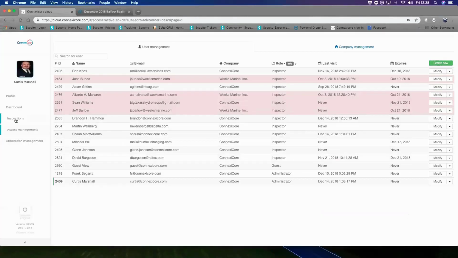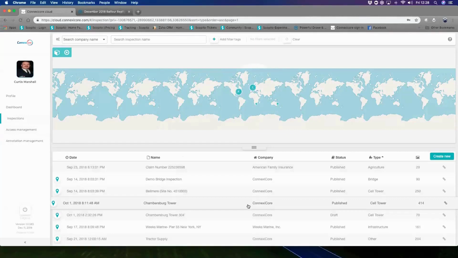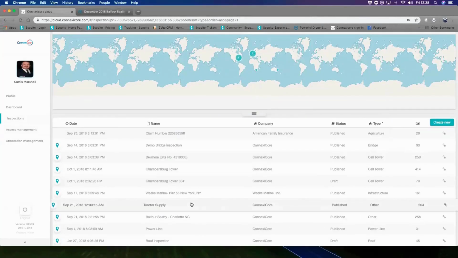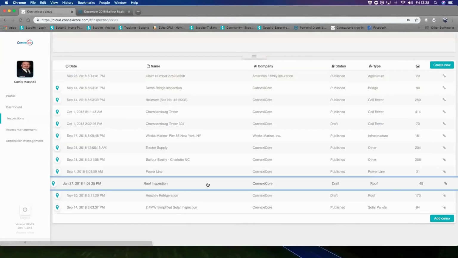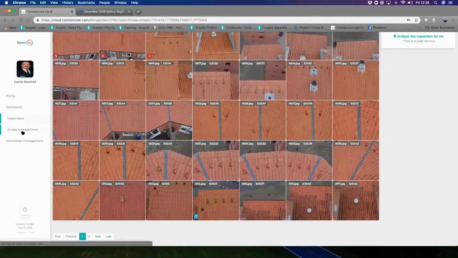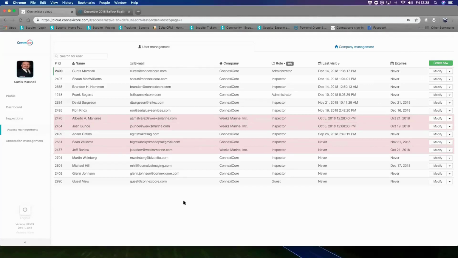Another thing that's commonly asked is how do you share an inspection without having someone log in? That's pretty easy and straightforward to do. The one thing you have to remember though is that if you give someone access to an account under, say, an administrator name, then they can still log in and do a lot of different things under the system.